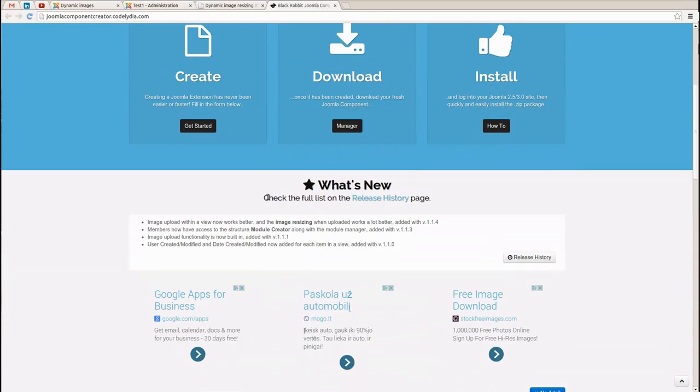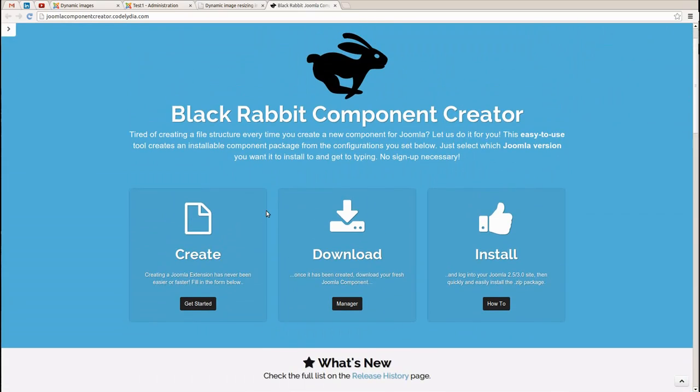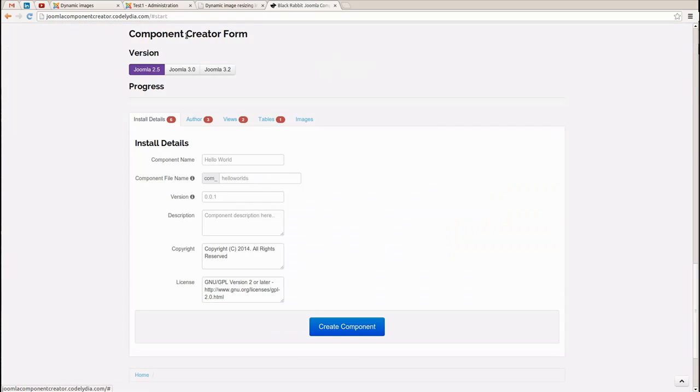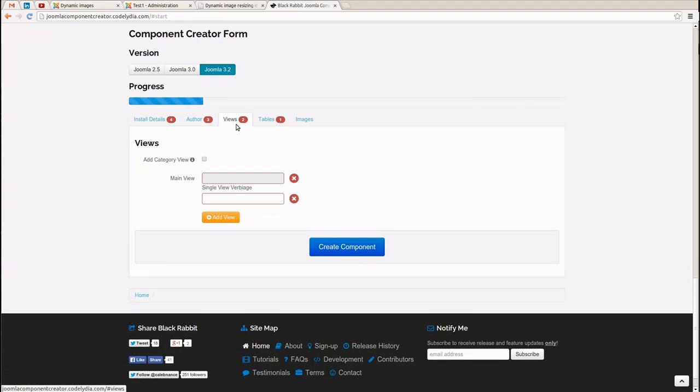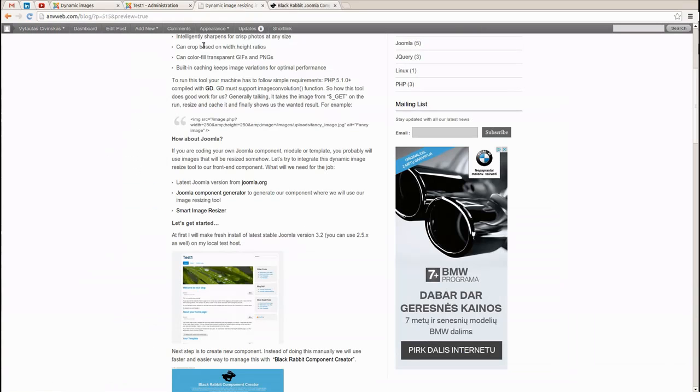It's a simple application where you can create your component in a few easy steps. You just input the component name, component file name, version, author, and other options as well, and of course don't forget to choose the correct version of Joomla.